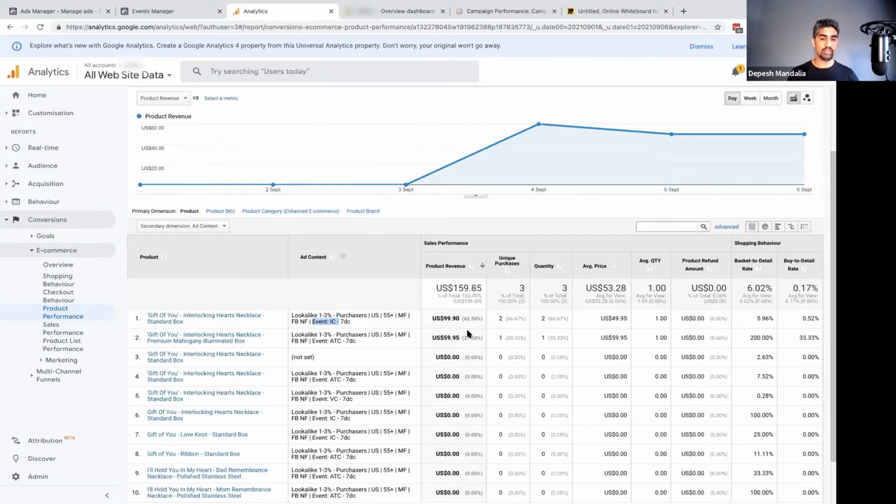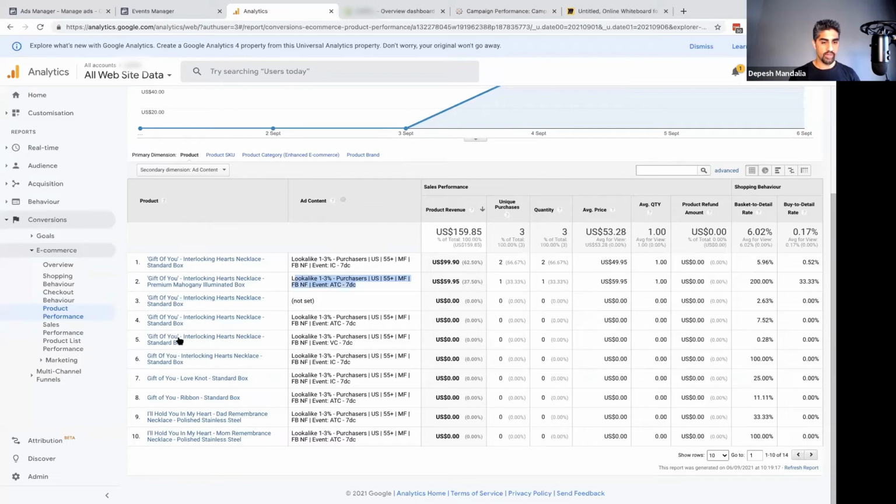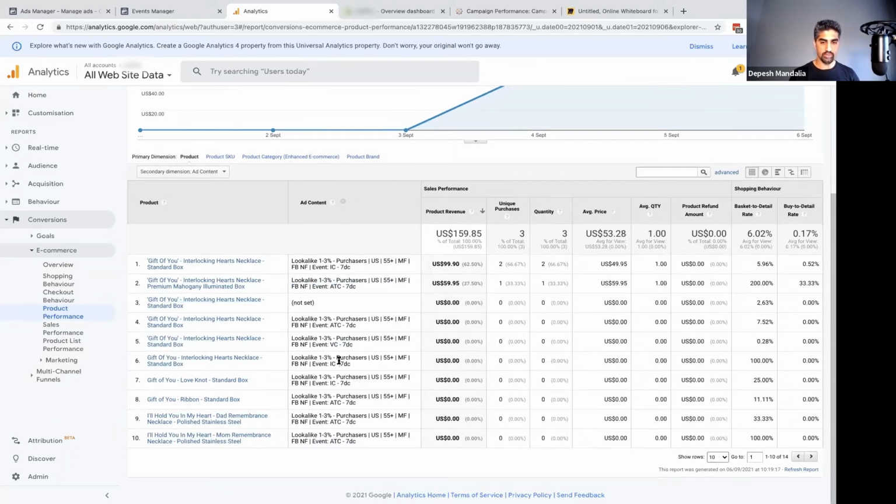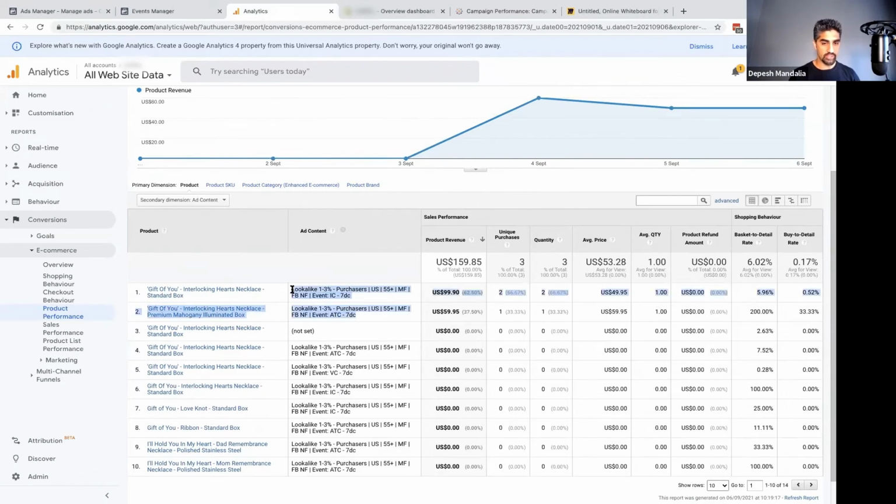Let's take the scenario where maybe Facebook shows I didn't generate any sales. I can see clearly here that this particular ad set generated me 2 sales. This particular ad set generated me 1 sale. And you can see all the clicks down here as well. So although there were other products viewed with view content, initiate checkout, etc., these particular ad sets generated sales.